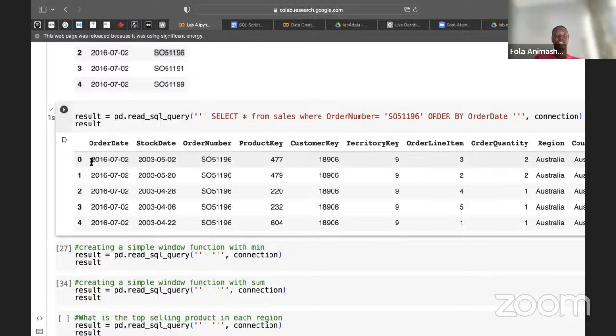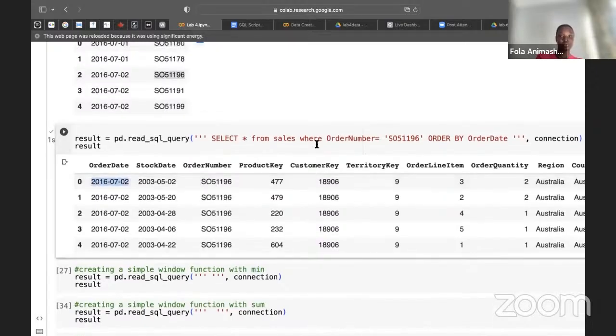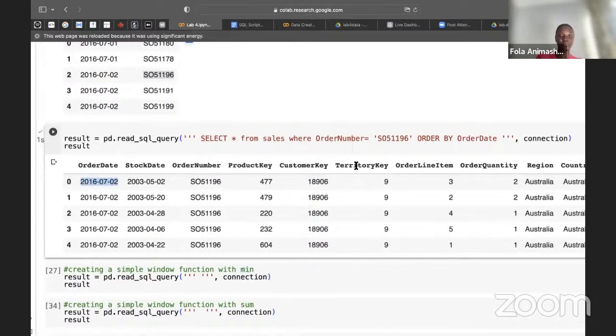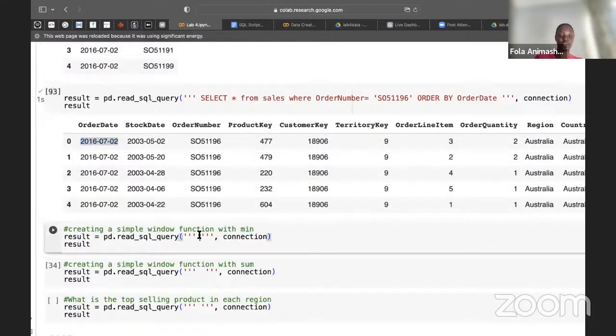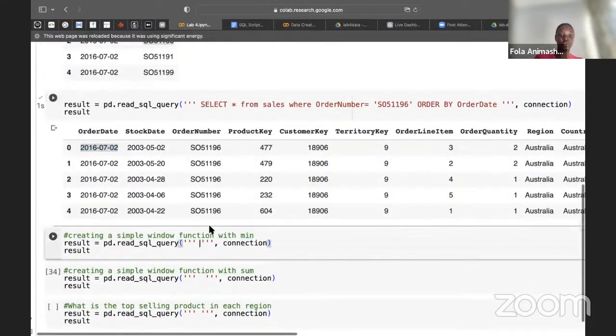You can see that, okay, there are multiple instances, but this date is the first order date for this particular order number. And to do that, to write a window function, I'm going to show you what it looks like now.